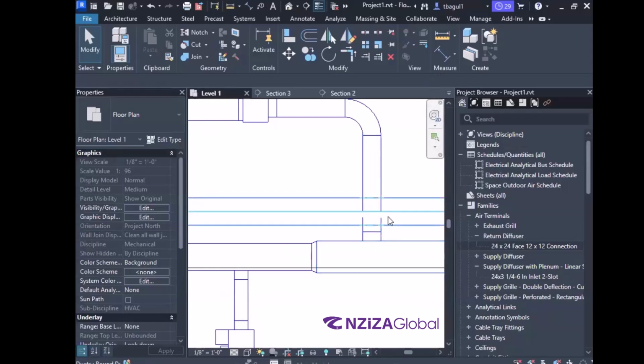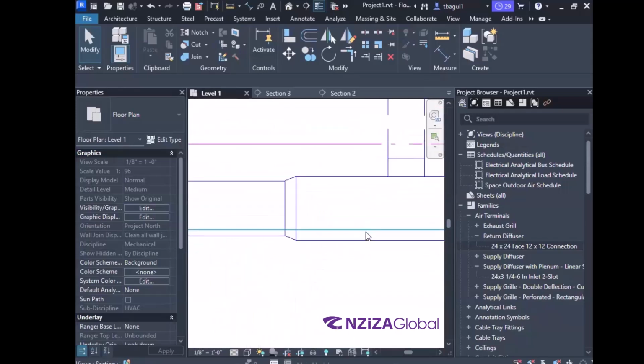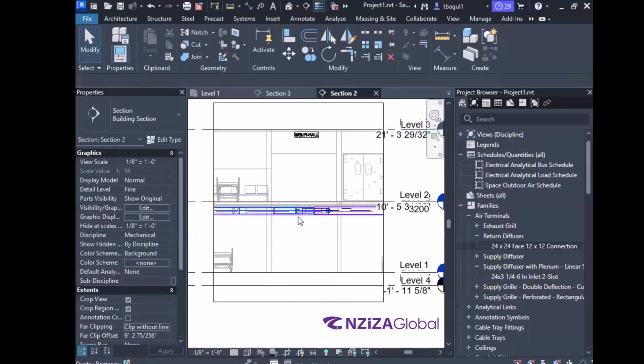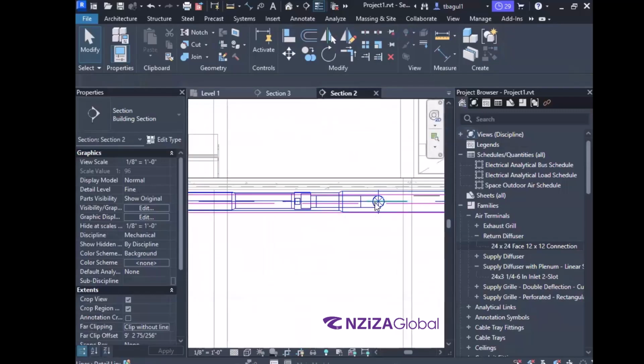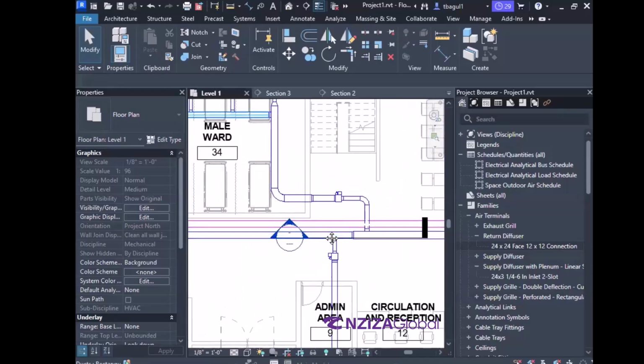From the plan view, from the top view, it looks like it is coordinated. But when we take a section view over here, we can straight away see that the supply air ducts and the return air ducts are clashing with each other. Just as a sanity check, we go to the floor first and take a small 3D view of that particular area. For that reason, we select this area: click, hold, drag. Of this area, I want a 3D view.